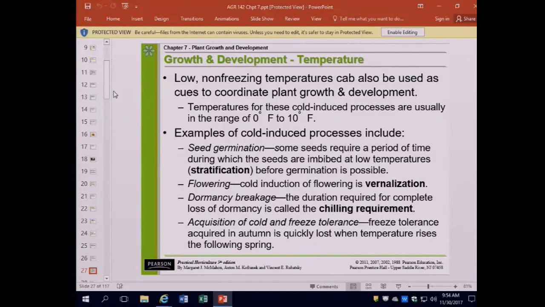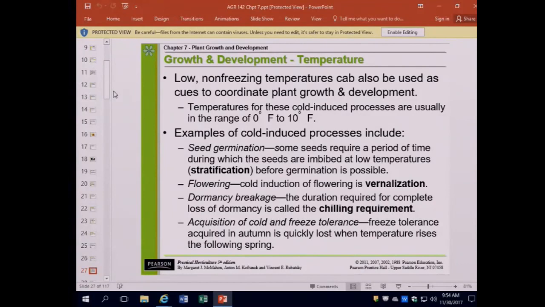Generally, we don't have that to be the case in most of our vegetables. Most of them will germinate and come up pretty quickly, even in the given season. But with things like weeds and so forth, that's one of the mechanisms that's at work. It's called stratification.